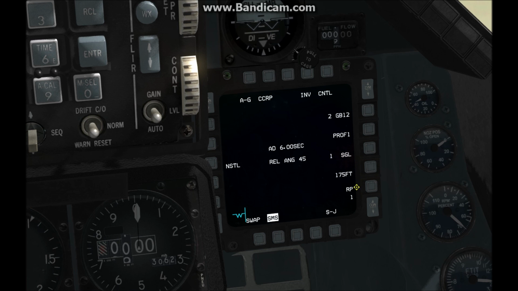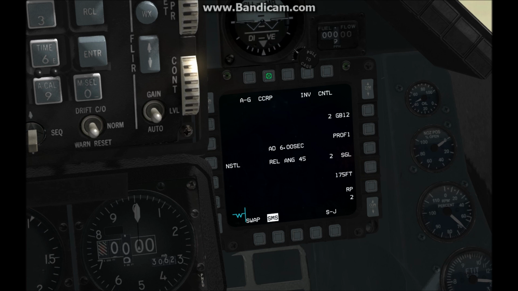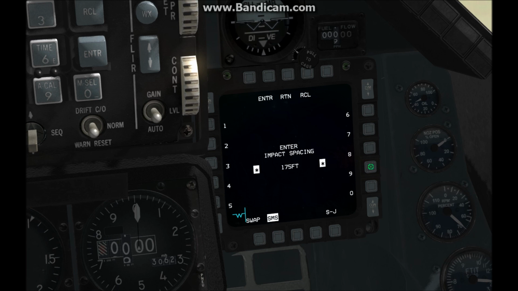Now, if you change this to 2 and hit enter, it's going to drop 2 singles, but they're going to impact 175 feet apart. And you can actually go in here and change the feet of separation that you want to do.